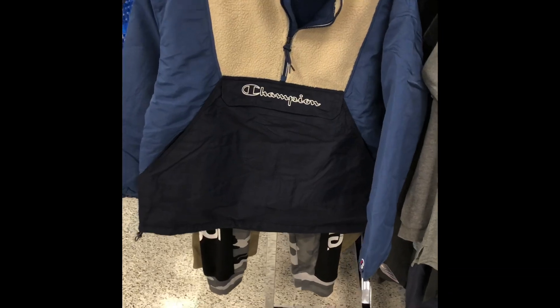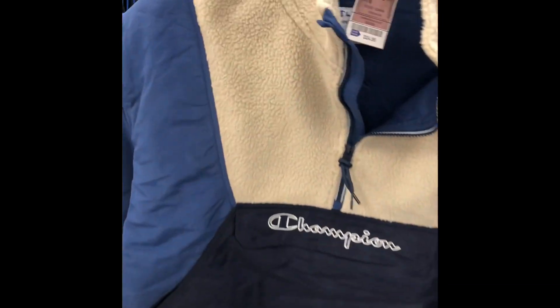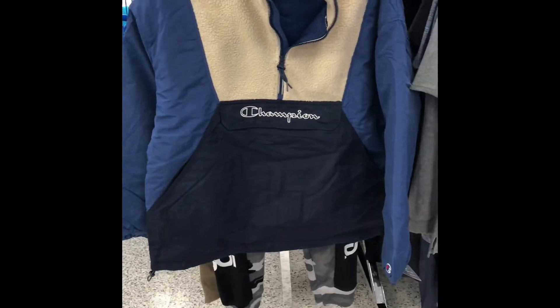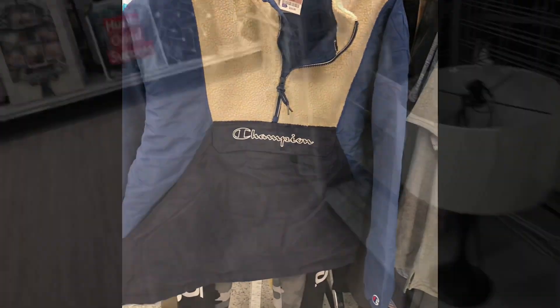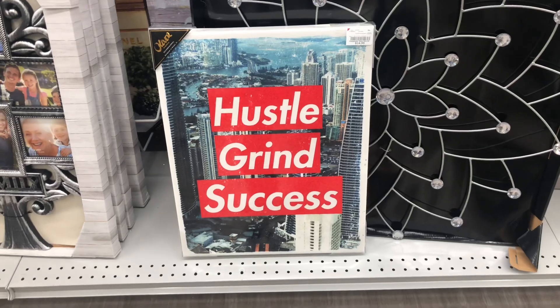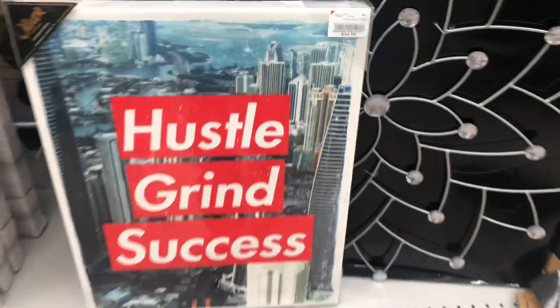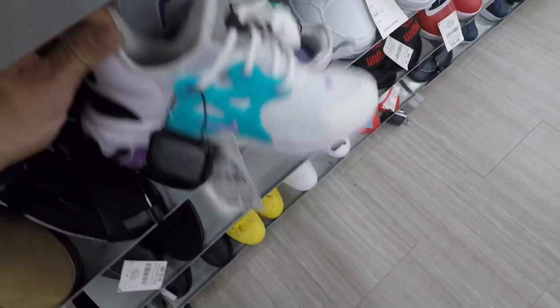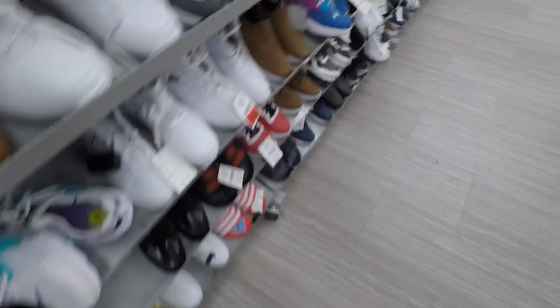Got this Champion pullover jacket — it's got fleece on the front, size medium but fits like a large, $25. Hopefully it'll bring about $70. Also at Burlington, I had to pick up this wall sign for only $15 — I put it right where I take photos of my shoes. Always check out the artwork at Burlington, you never know what you might find. In the kids section, saw some Prestos at $40 — I've got enough of those already.